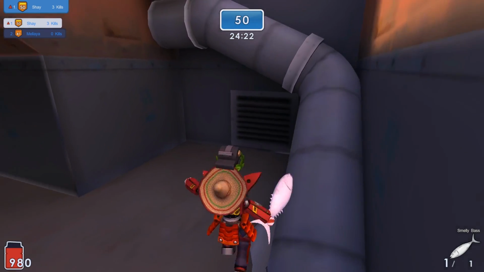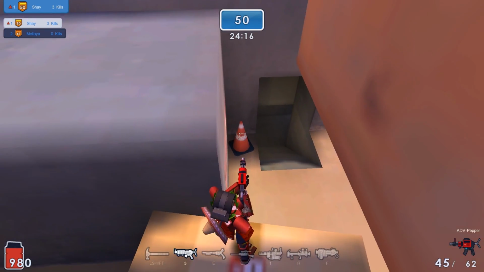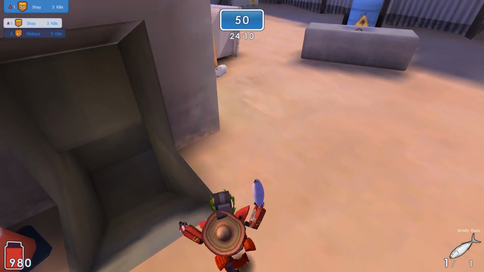And that's how you get away. I think that's the best way to get away on red side. Unfortunately on blue side, it doesn't have a cone there, so you can't do that. You're going to have to jump up like this and risk getting shot. And that's the third one.